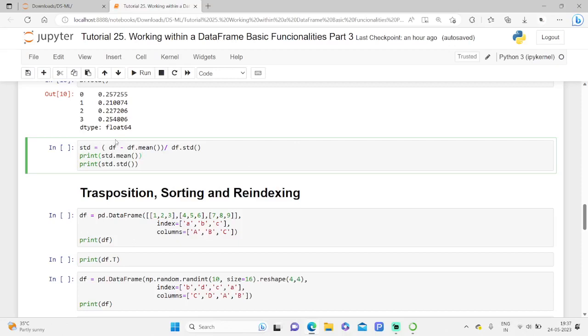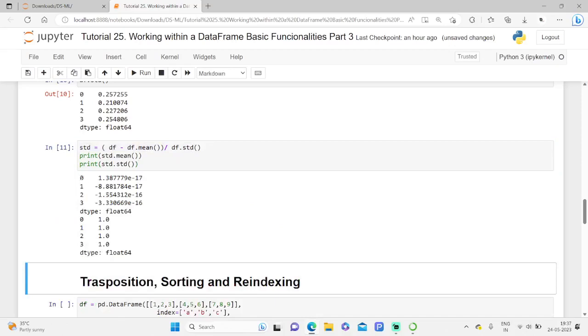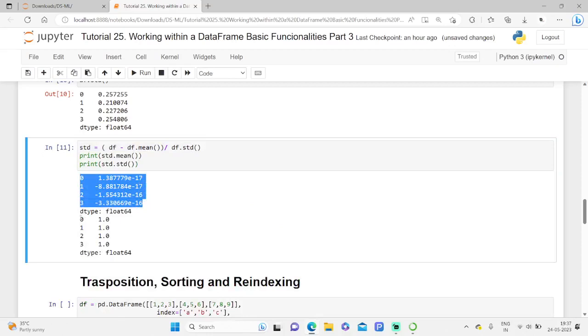Okay, so this can be done simply on a data frame, but also on a series, so you can just follow it and kindly have a note of it. This is the standard deviation. I just want to calculate it by mean and by that of standardization. Okay, and kindly have a note of it when I execute this. So here we just get the mean value and next it is the standardized value.